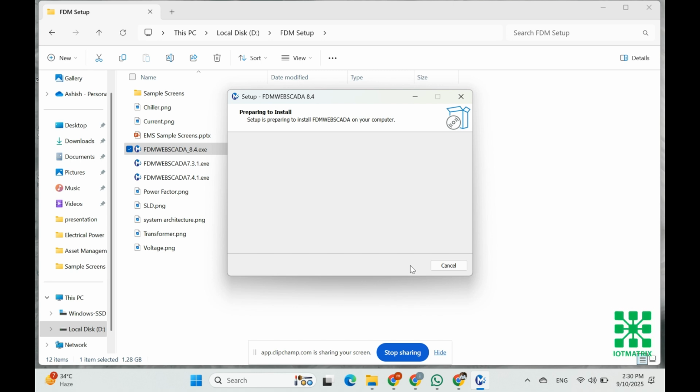It will automatically install all the required files and make necessary services.